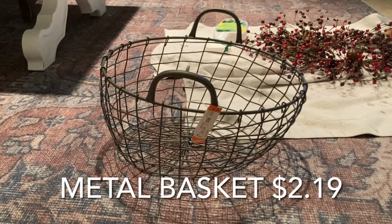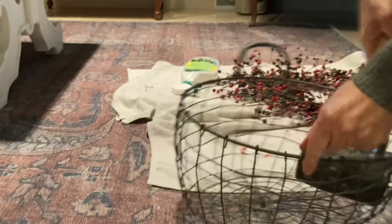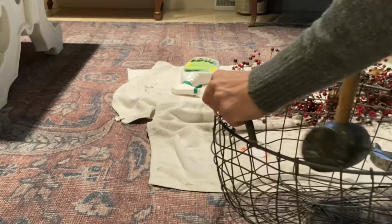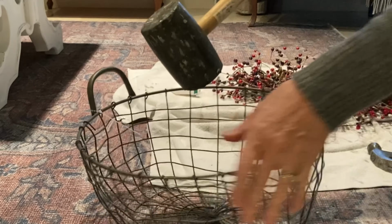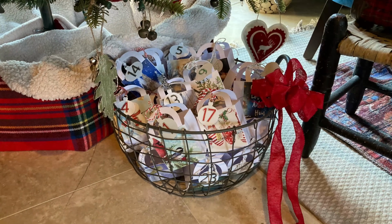I found a cute but misshapen metal basket at the thrift store that I thought would be perfect to hold my little favor bags. A few whacks with a mallet and it was almost as good as new.